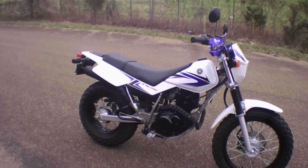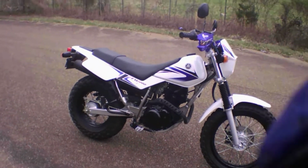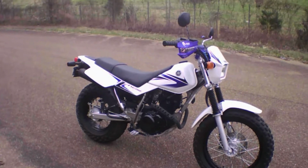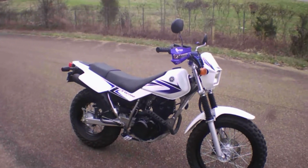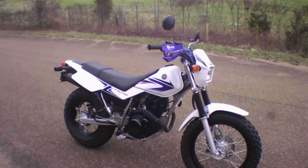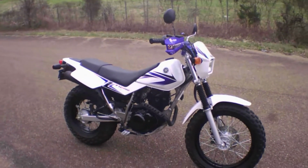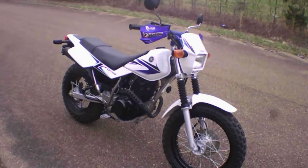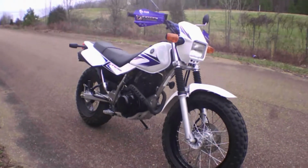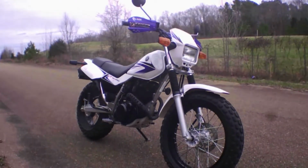It'll reach 70 miles per hour, but I wouldn't recommend it. But it will reach 70 miles an hour. Keep in mind, I was on perfectly flat ground with maybe just a little bit of a tailwind on me, but it did it. Realistically, it will cruise at 55, and I think that's plenty fast for anybody on a motorcycle. But these are really nice bikes.